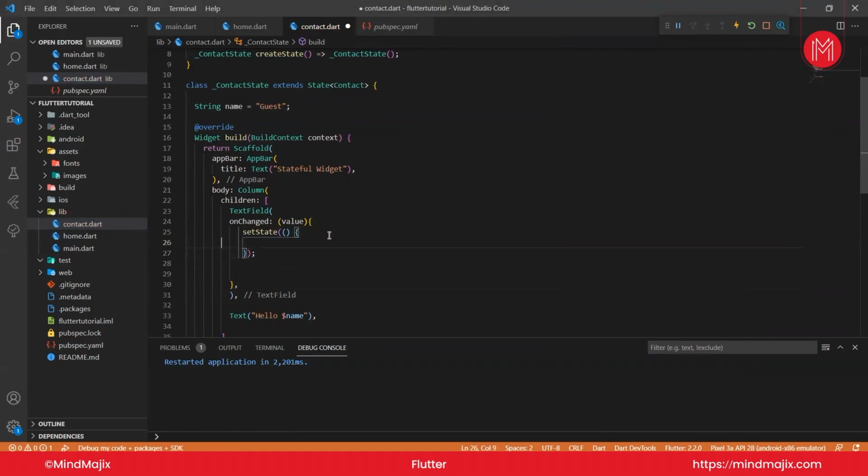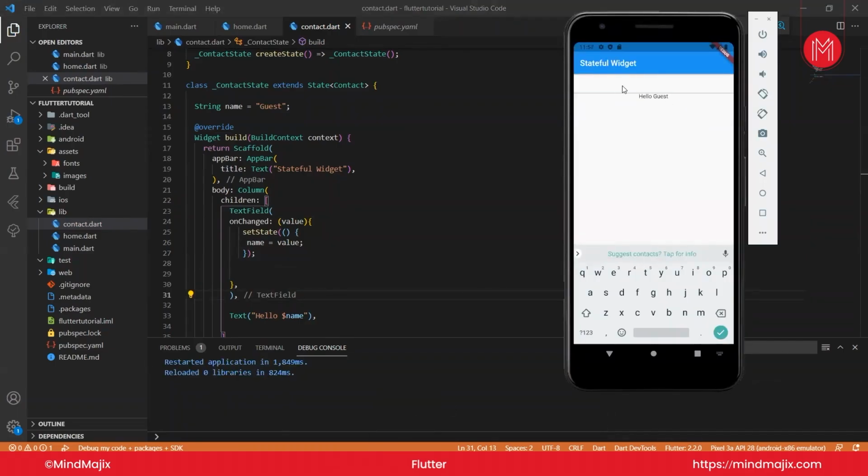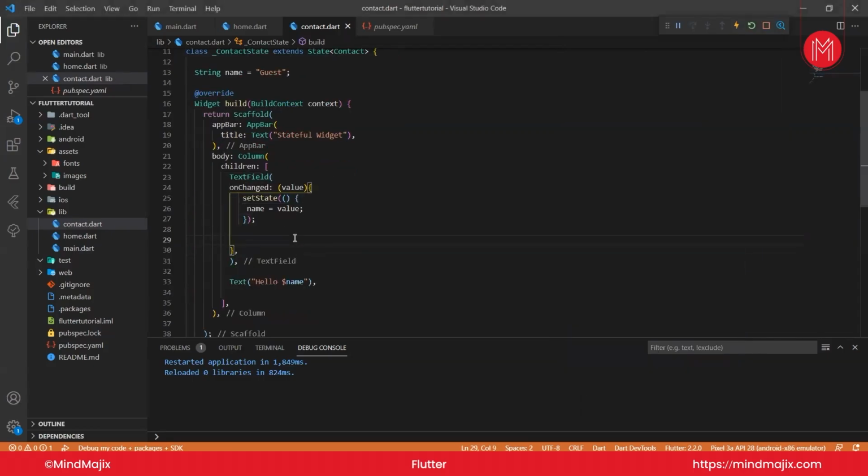So within the setState, now if I change name is equal to value and then restart, now you just focus on the text hello. See, whatever we are writing, the UI is being rebuilt just because of one reason, because it's a stateful widget. Now here the state, that is the name, we can change according to some actions. Here that action is a text field.